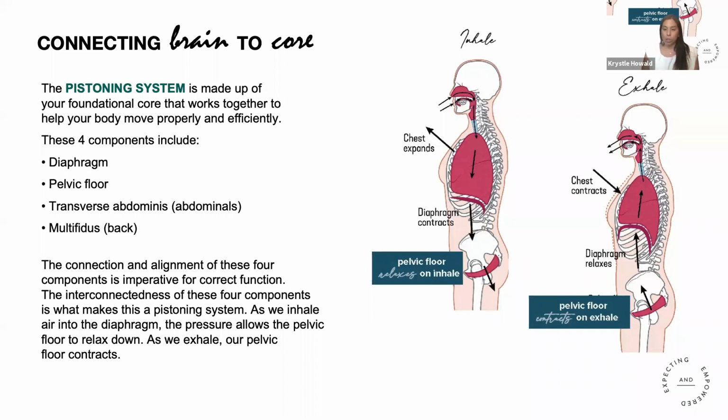The reason you want to scoop up from the bottom up is our air, or pressure, usually tends to go to the area of ease. After a baby, sometimes that's the abdominal wall, because again, that area has been stretched out. There's trauma to that area. But to minimize that little mom pouch at the bottom, or a lot of C-section moms have a hard time getting their lower abdominals back, as well as decreasing prolapse or incontinence, things like that, we're really making sure we're exhaling from the bottom up.